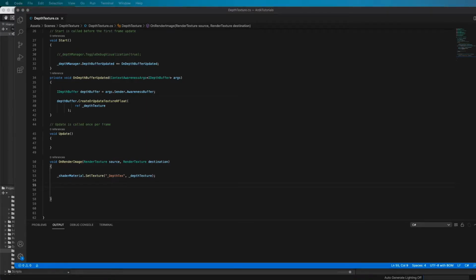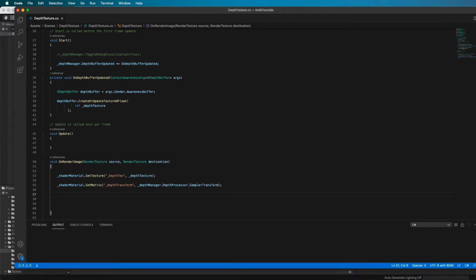And the way you get that is from the depth manager itself. I'll just quickly paste this in and then show you what the syntax is. So again, I'm passing in a matrix. I'm just going to call it this in the shader. You ask for the depth manager that we've passed in, and it has an object within it, which is actually not called that anymore. Sorry, I'm using the wrong depth processor, which is inside the depth processor. This is the internal piece of code to the depth manager that does a lot of the calculations. And you say, hey, give me the sampler transform, which is just the matrix 4x4 that we can use to multiply our UVs, as I said a moment ago.